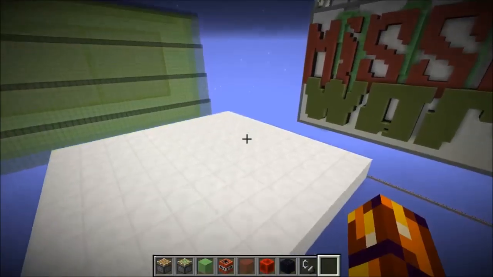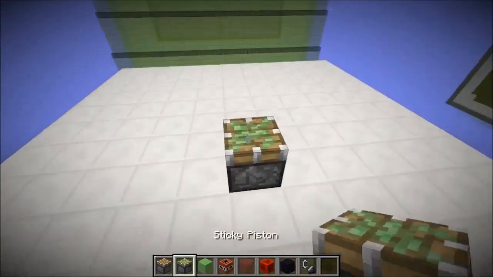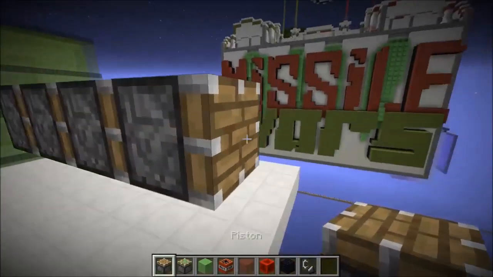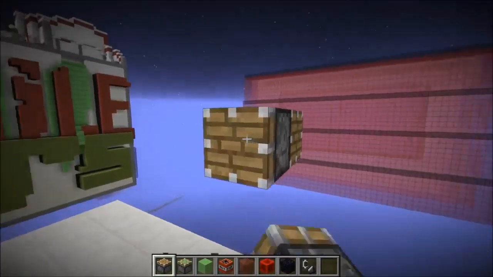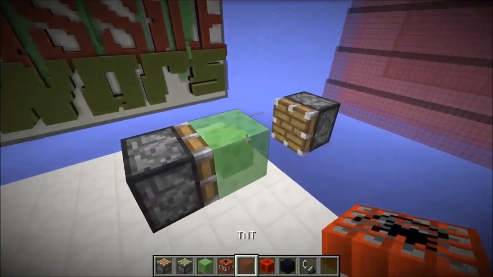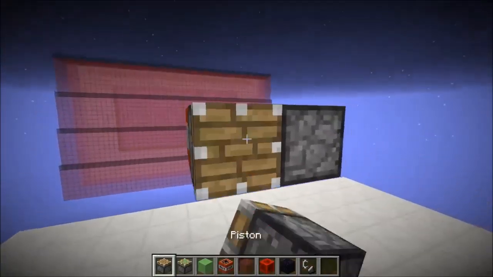The Juggernaut, the missile with by far the most TNT in Missile Wars. If you want to build one, what you want to do is start out with a piston caterpillar. That's kind of what most of the missiles run on in Missile Wars. I'm gonna leave the redstone block out for now. Some TNT on the side.